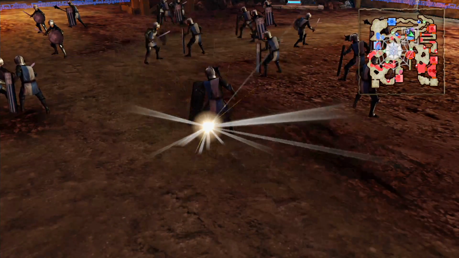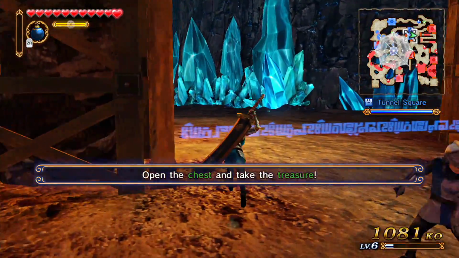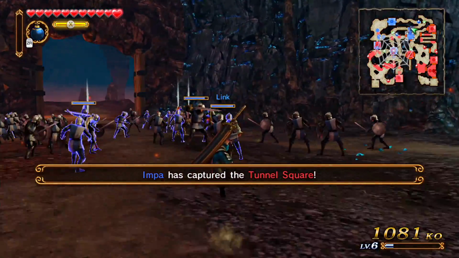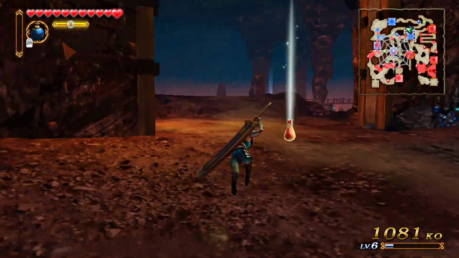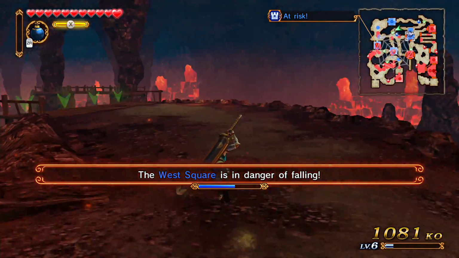Ooh, what's this? Chest. Cool. Ooh, you know what? I'm actually going to save that for later, because I believe opening that chest will trigger the start of the next mission. So I'll save that for later, and for now, let's just go and collect this gold Skulltula.